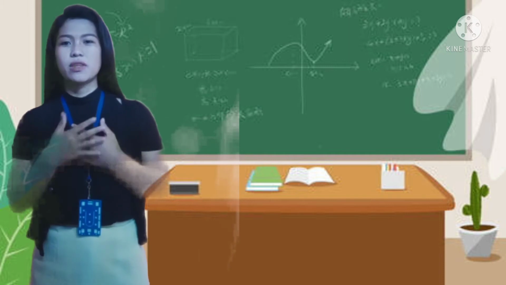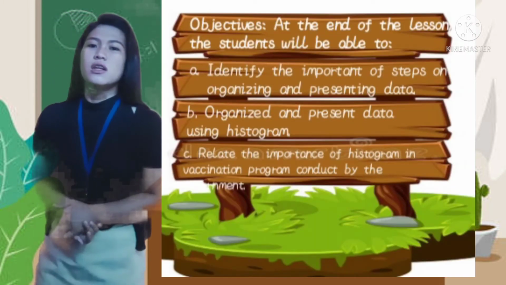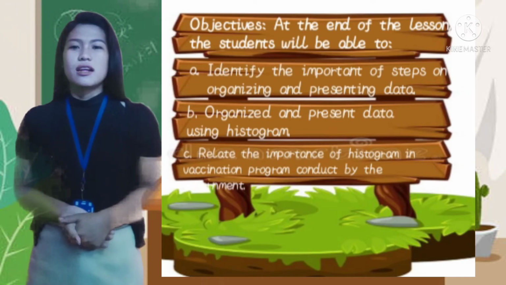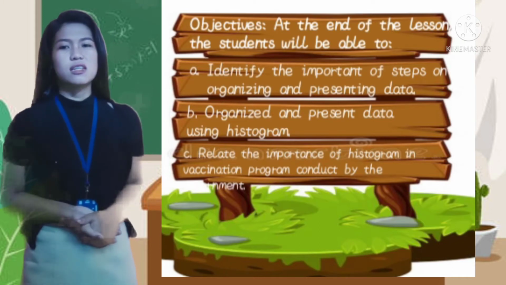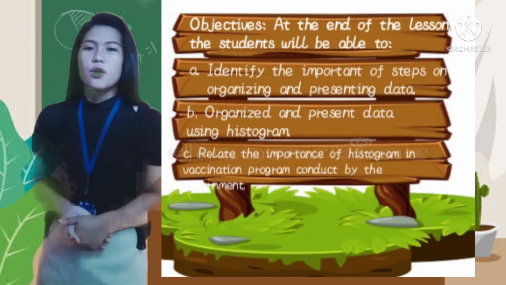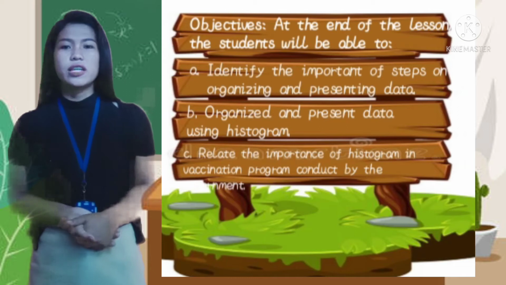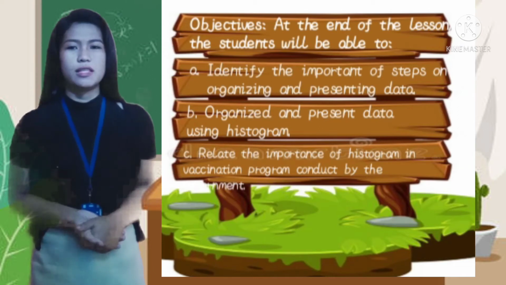Lugo Tagabi. And before that, let us look first at the objectives. So the objectives are, at the end of the lesson, the students will be able to identify the importance of steps in organizing and presenting data, organize and present the data using histogram, and relate the importance of histogram in the vaccination program of the government.